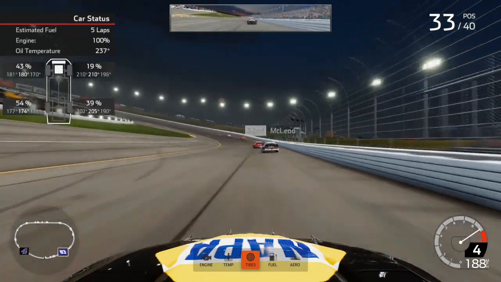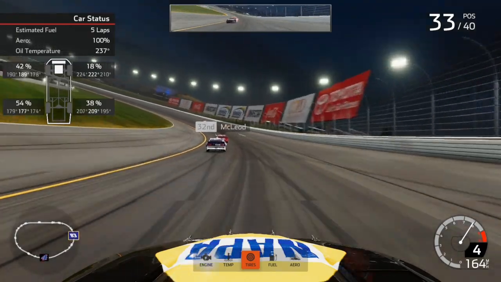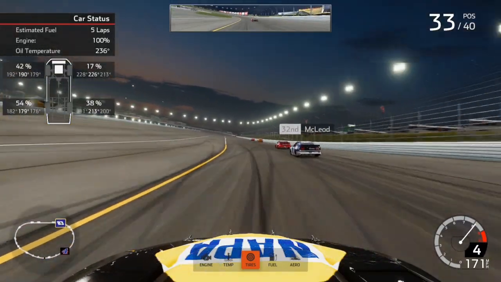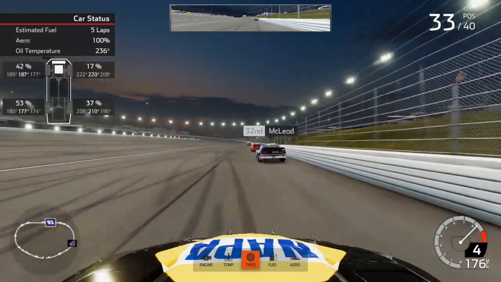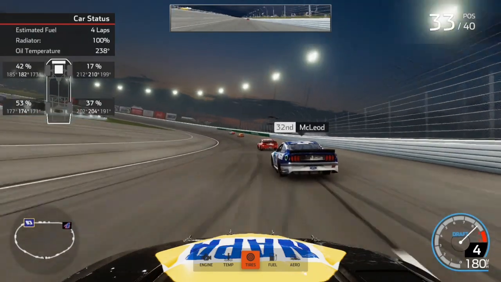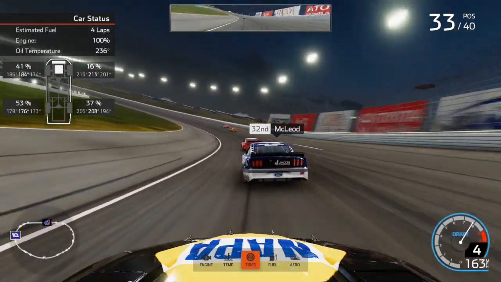I love the fact that the AI have tire wear. I have not seen this since NASCAR 15. I'm so glad that they have tire wear and I'm actually able to pull off some of these moves. There's no way I would have been able to do that in NASCAR 3. Okay, working inside of McLeod.